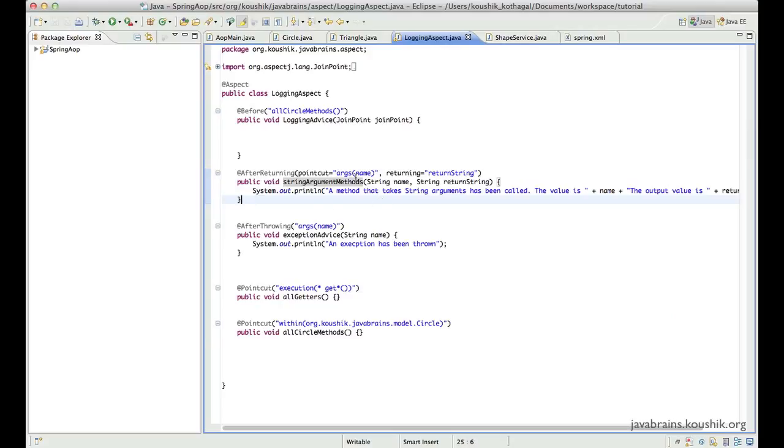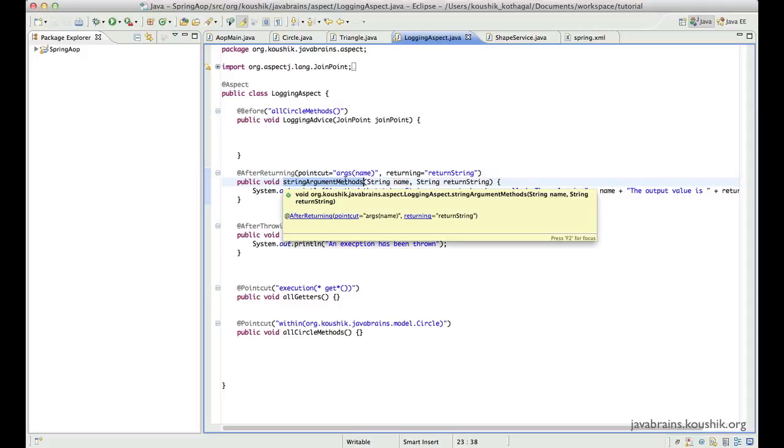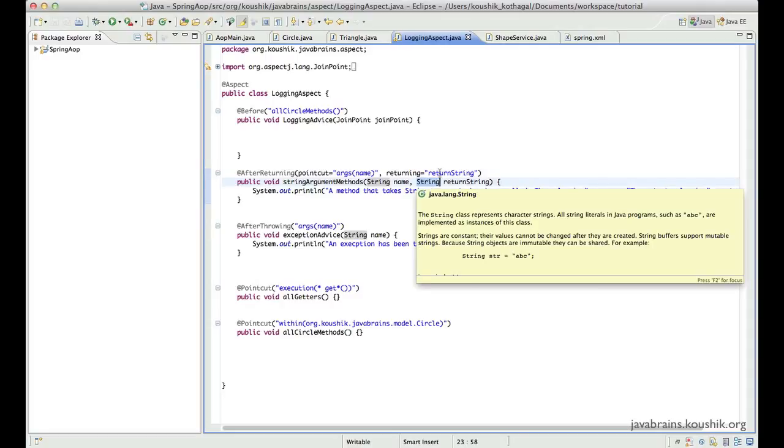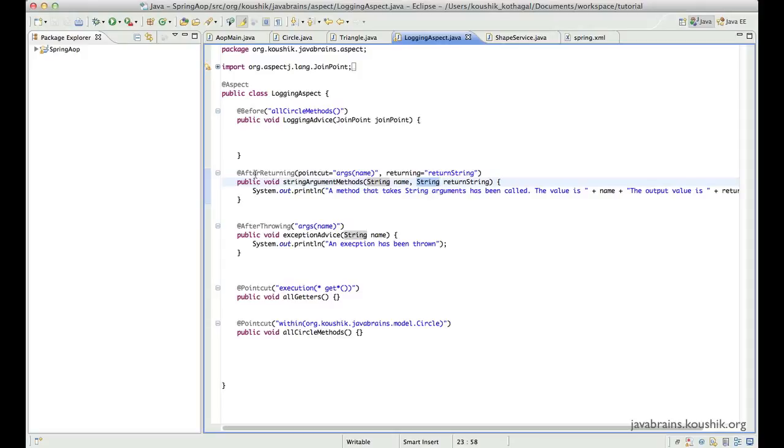And of course, you don't have to do both. You can do either. Say you do not want the input handler. Of course, since you have defined it over here, you need to have a method argument to your advice. But say you have a different point cut expression, something like this, and you're not really worried about the input argument that's passed. You just have to enter the point cut expression over here, and then just specify the returning property over here, and then you mention this property in your advice argument, then you can use this. Now, of course, here I've used a string, so I'm telling Spring that only if the return type is a string, you have to execute this after returning and, of course, capture the value.